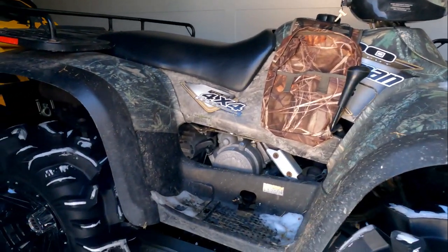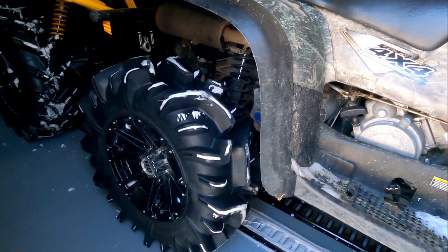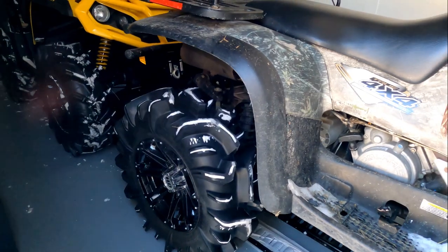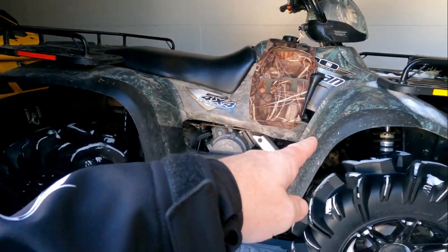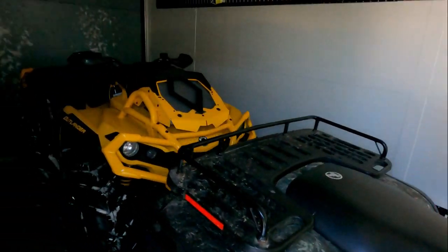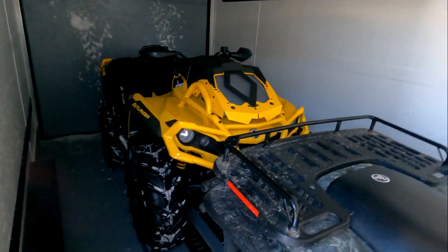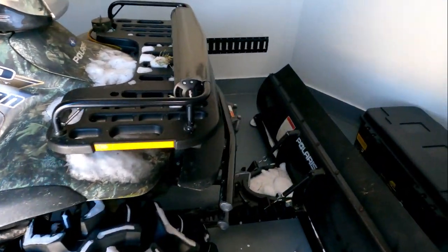This thing is a beast. I got the EPI clutch kit and it works great. I've got the Sedona Mudder-in-Laws on it — I love these tires. I also have the Cryptids and I like them too. Don't worry, this four-wheeler is definitely staying on the channel. I'm going to have two four-wheelers, so if a buddy wants to go riding, or my wife, we can take out both wheelers and do comparisons or just more varied content.